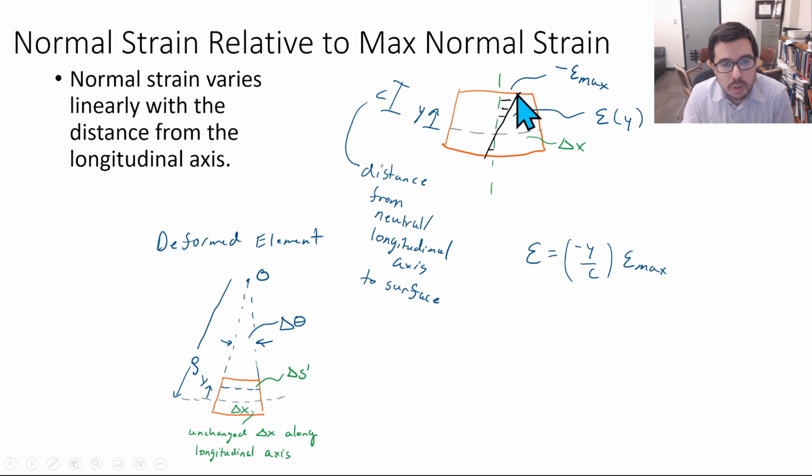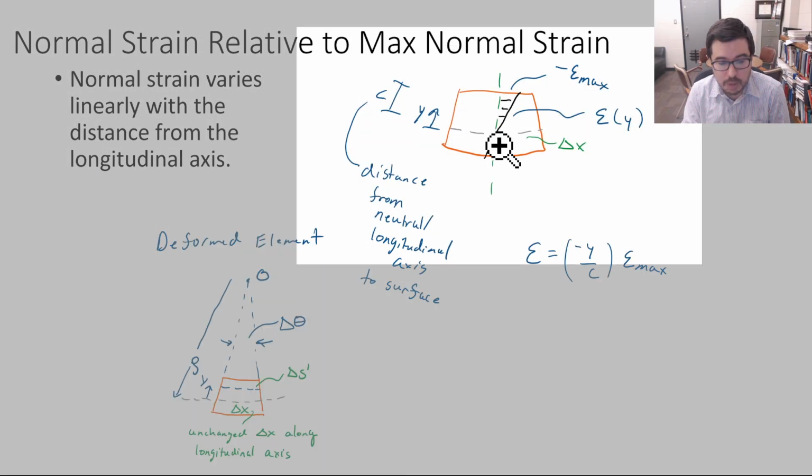Now, what you'll begin to see when we do these beam bending problems is that sometimes we take a slice and we draw a slanted line through it. And that slanted line usually is referring to stresses, but it can also refer to strains. So what do you see here? We see that there's a maximum, and then all on this top, given the direction of the center of the circle, it's in compression, and then down here, it's on the other side of this dotted green, and it's in tension on the bottom. Not sure if that's clear. Maybe I'll zoom in here just to try to make it a little more clear.